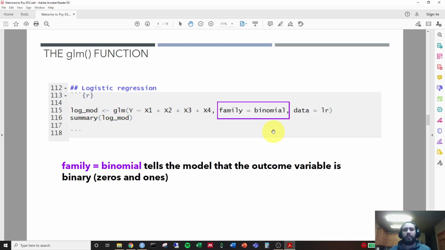And then there are other families that you can indicate. There's negbin for negative binomial. There's Poisson regression, but we're going to be working specifically with binomial regression, which stands for logistic regression. So that's really the main difference. You're going to see that this looks very similar to how we did linear regression in the past, but we're going to be using the generalized linear model now, with family equals binomial.